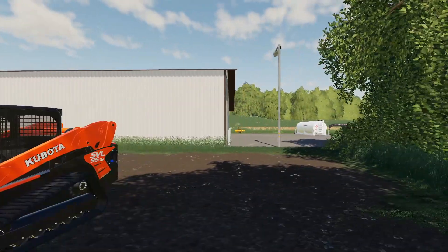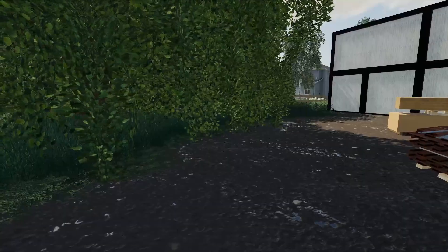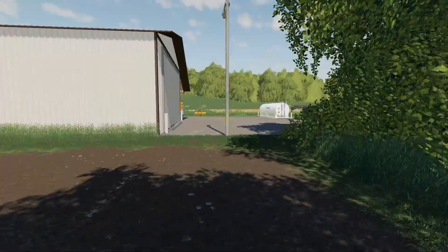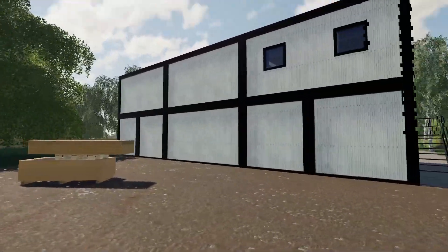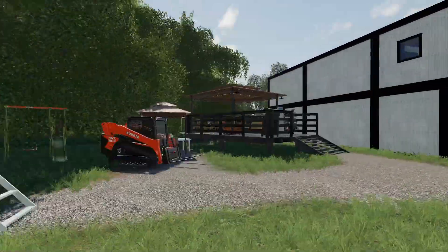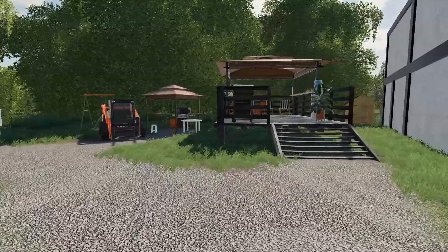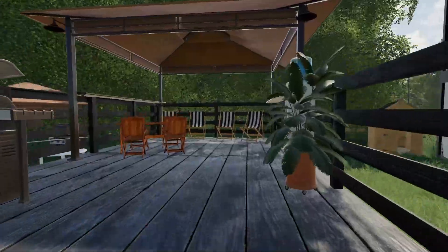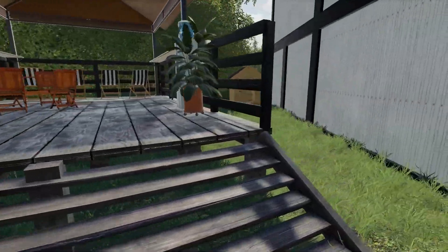We still need to bring that big box over here with the semi - I think we're just gonna pull it or back it in here eventually, but for now it's gonna stay right there until we get some of this other stuff set up. I'm gonna call some buddies to come help me out with this. Well, we went a little more crazy than we thought we would, so we turned the backyard into a bit more of a luxury patio back here.